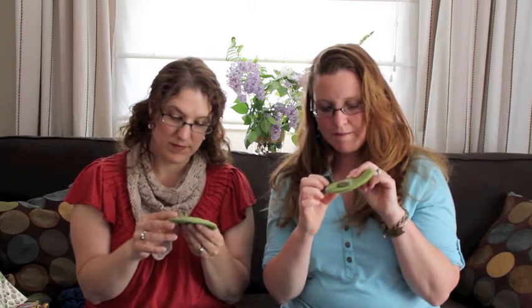I could see doing something like this. Yep. And you said these are needle felted, right? Yeah, I'm pretty sure she needle felted the flower part on them. But the rest of it she knitted and then felted in the washing machine.